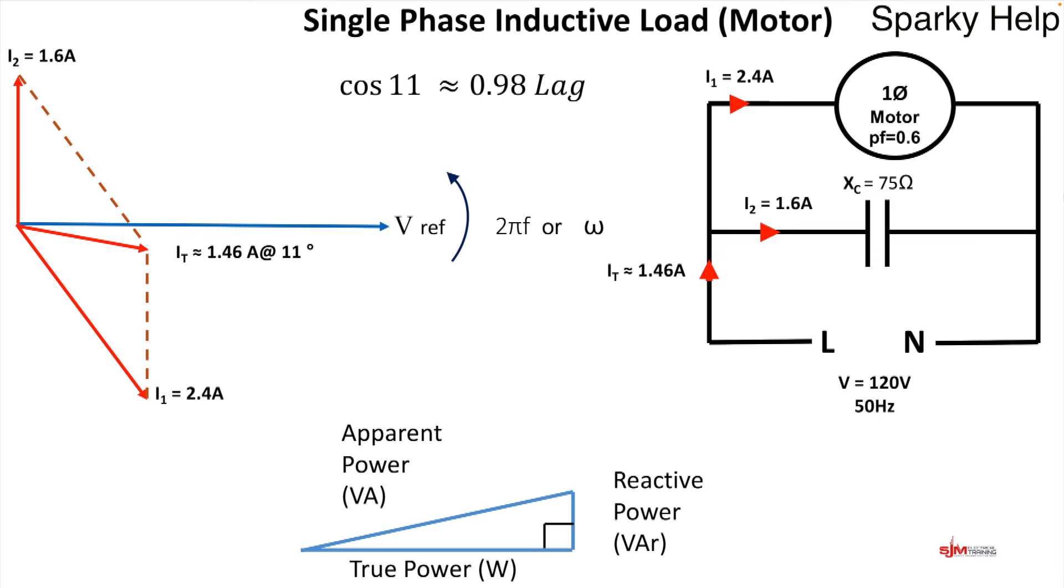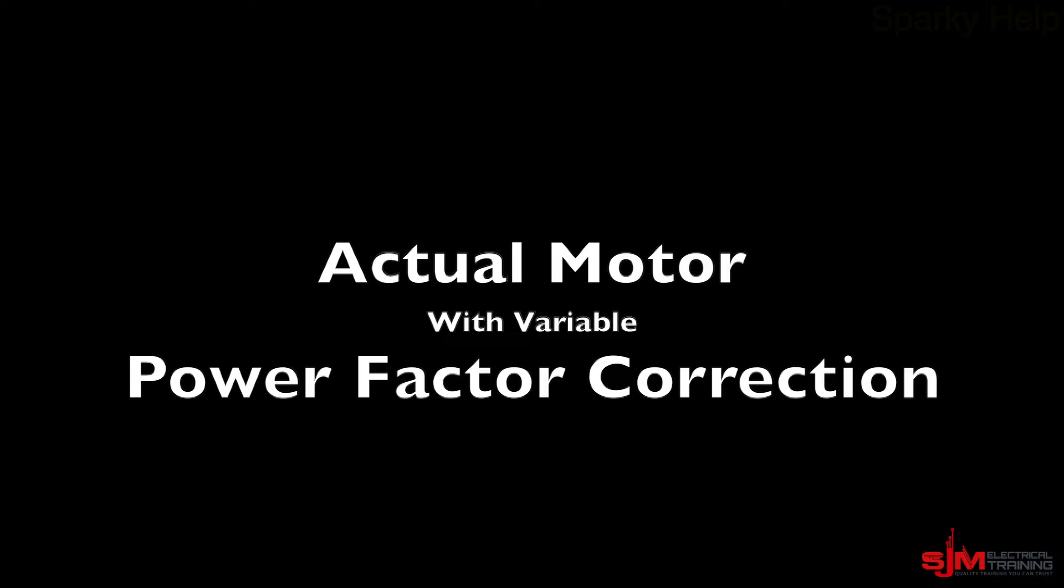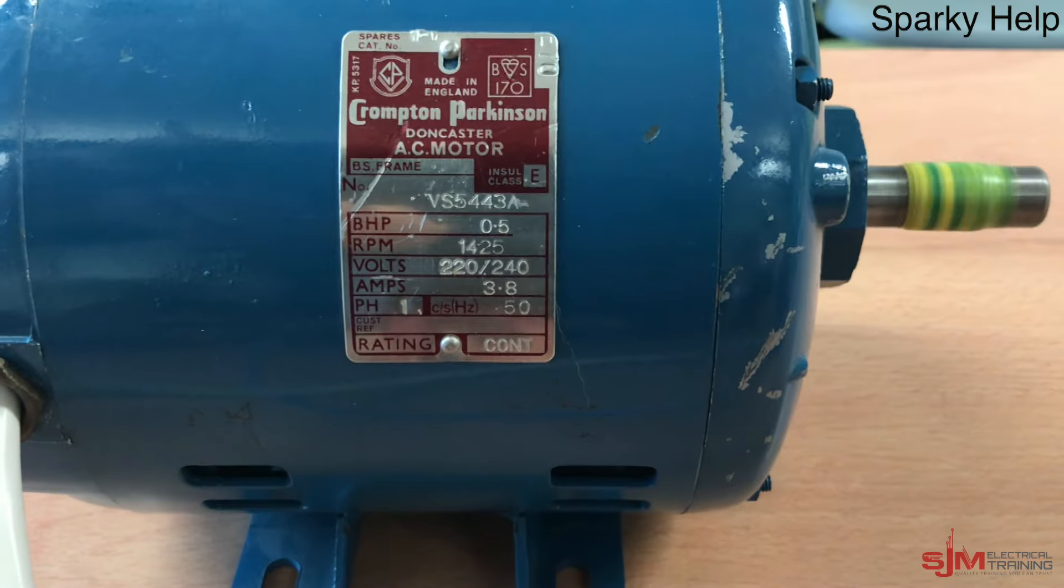So let's look at the new power triangle for it. And we can see the triangle now. It's much smaller. It's almost getting to the point where it's got two lines on top of each other. So the apparent power and true power are very close together. What you had compared before. You can see the triangle was much bigger. The angle was much greater.